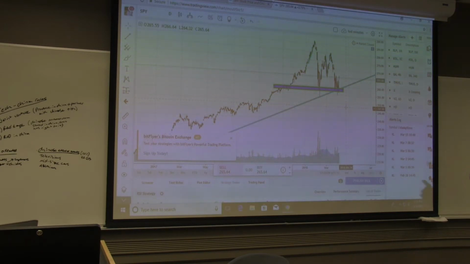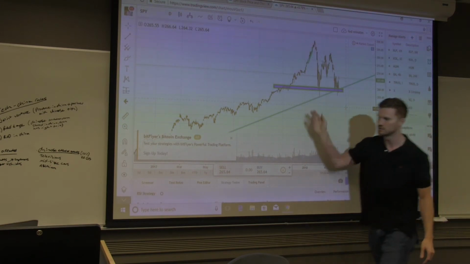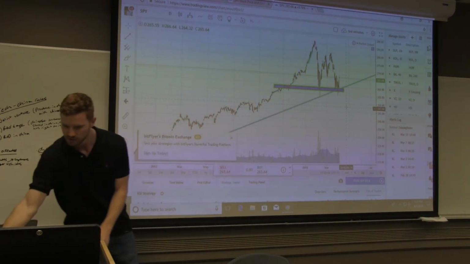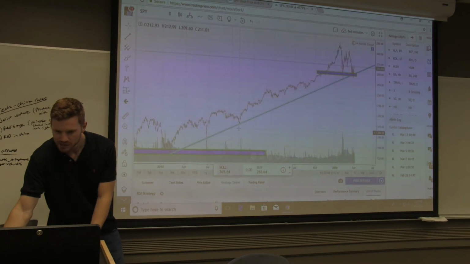I'm considered a swing trader, so I'm not a day trader. I trade positions for a couple of weeks, months at a time, and I study trends and momentum. So this is a huge trend, as you can tell. If I zoom out a little bit more, these are the type of moves that I'm interested in catching.